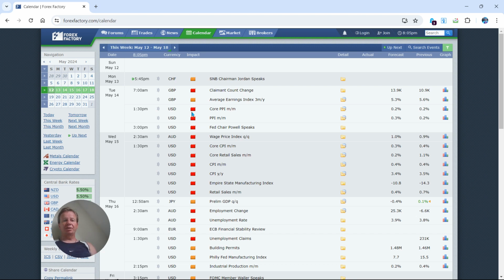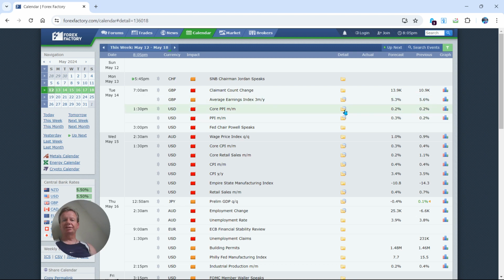And as you can see here, look, we've got US dollar. It's red again, and obviously the pound against US dollar is a very popular currency pair. It's what I trade a lot of as well. So that's going to be highly affected. Yet again, you've got the forecast, previous.